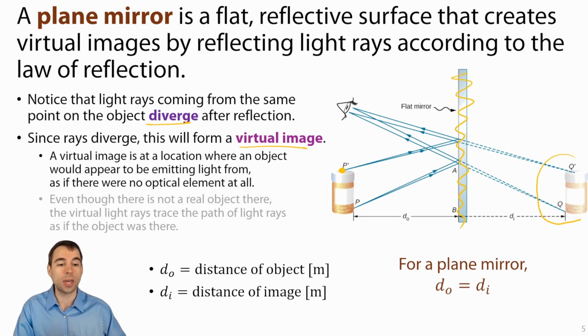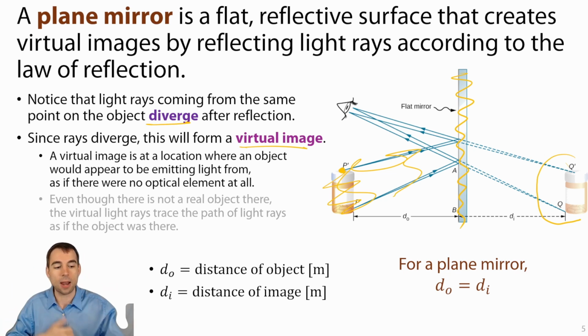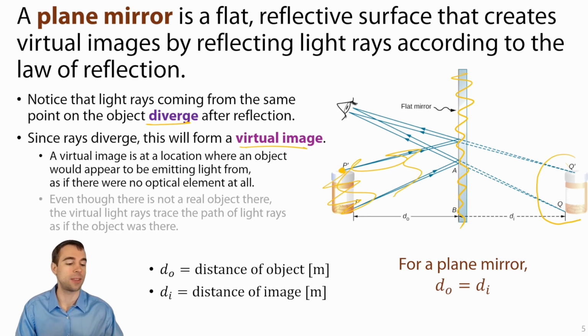If we had no mirror there at all and we didn't think about this object and instead just thought about the virtual image, it does appear as if light rays are coming directly from that virtual image, traveling through the mirror that we imagine not being there. And so this virtual image simulates what an object would look like if it was placed at that location. And for a plane mirror, the object distance will end up being equal to the image distance. There will be no magnification. This will be an exact replica of what is seen on the other side of the mirror.